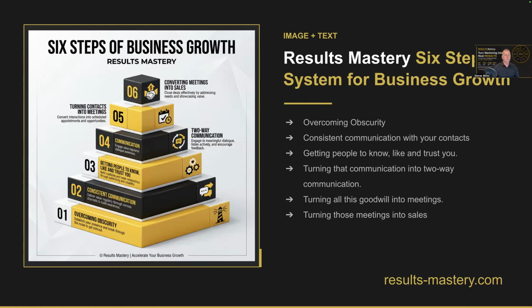My 6 steps of business growth, I'll just go through these for you and think about this from the context of AI. Number one, the biggest problem that we've all got is overcoming obscurity. If you're not known by your market, they've never heard of you, don't know who you are, don't know what you do, we've got a problem which we've got to cure.